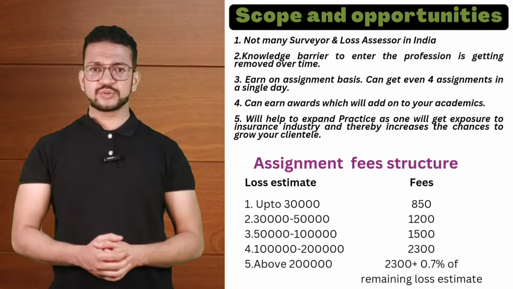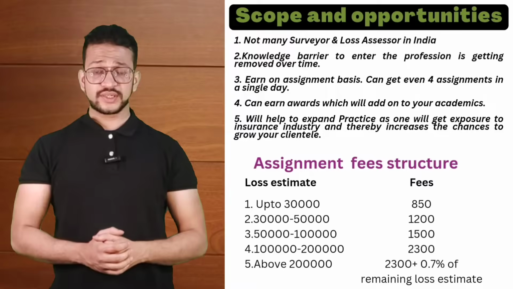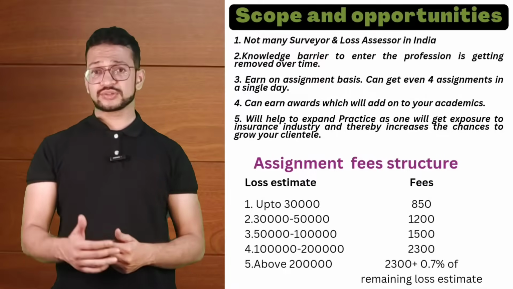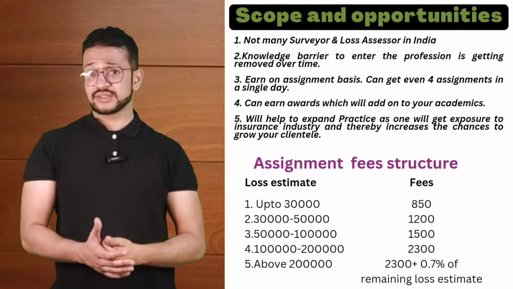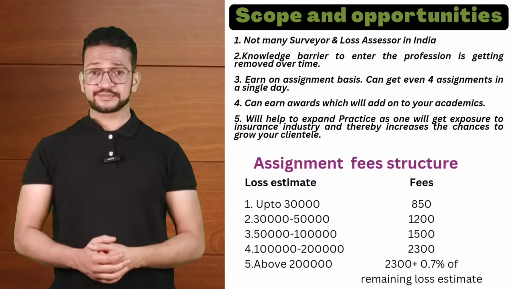So it's really very easy to earn 7 to 10,000 a day, but you need to be of that quality. You can easily earn 7 to 10,000 per day, and on a monthly basis you can estimate that you can easily earn 2.5 to 3 lakh rupees in a month.